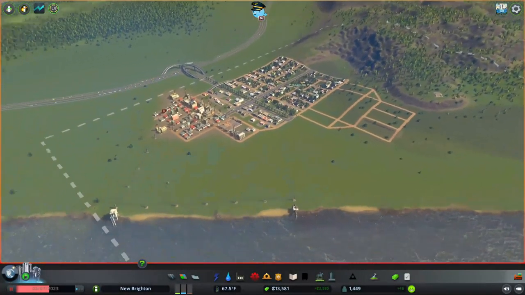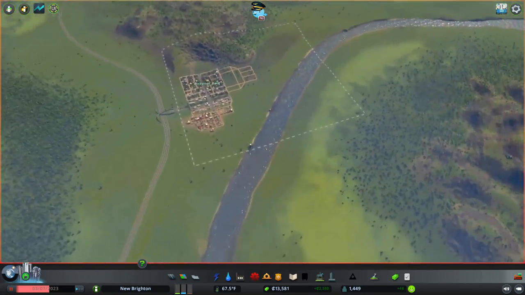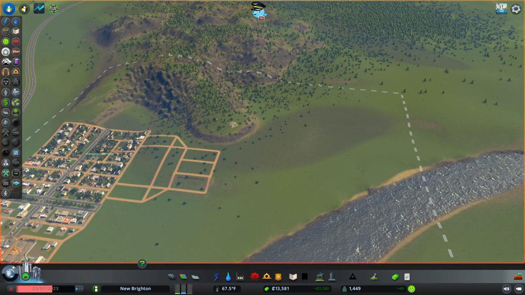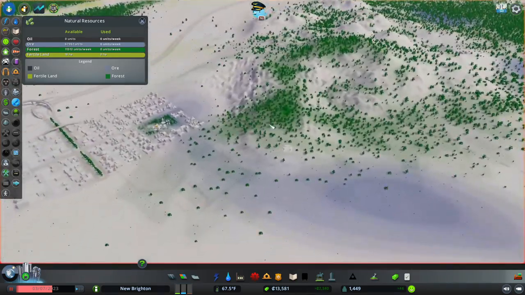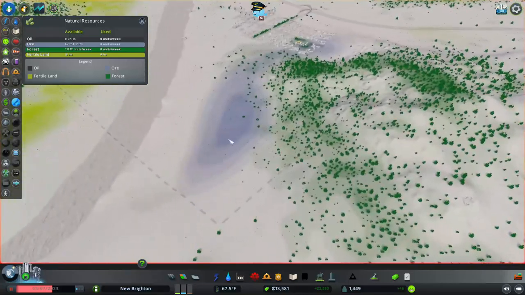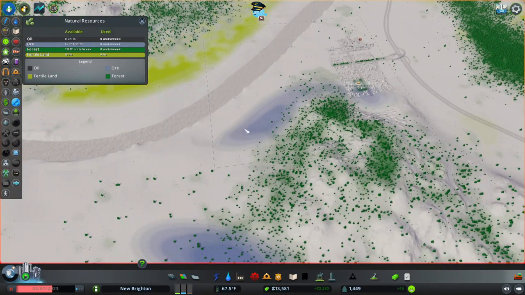Yeah, forestry instead of standard. I think that's a good idea. Let's see, where can we kind of build forestry right now? Let's have a look at our natural resources. All right, so we have some good forestry industry over here. Looks like, what is this? Is this ore? Oh yeah, we could definitely do ore. Ore would make us a ton of money.